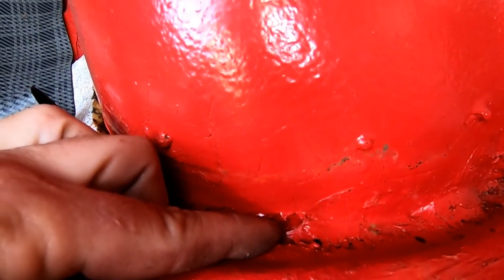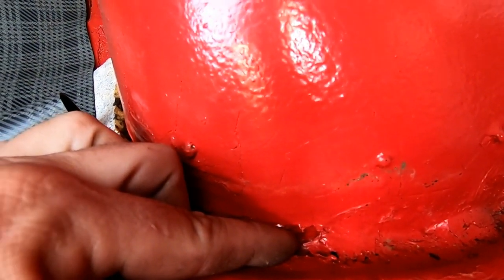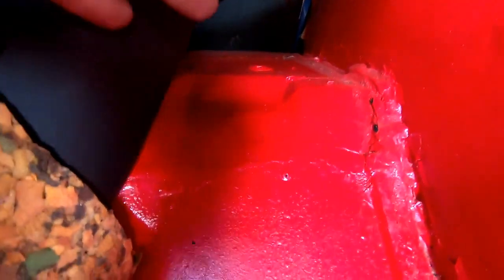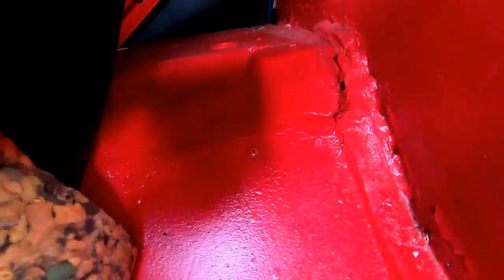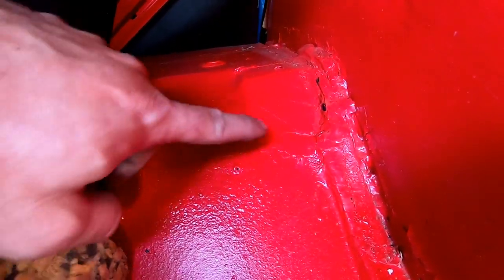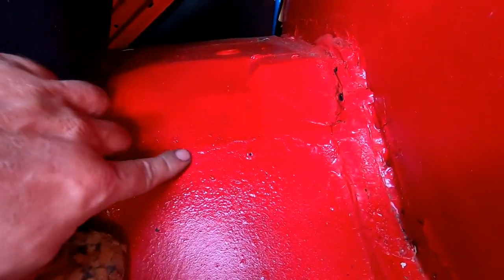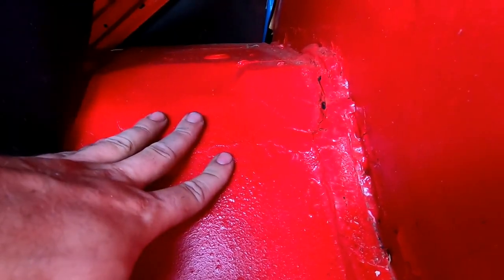We got, see, they patched. See all that, see those rivets up real high like that? That means that they had patched from here down on the wheelhouse. And they riveted it, and then they undercoated it so you can't see it. Okay, they didn't even put a trunk pan all the way to the front. See, they stopped it. There we go. They stopped it right here. There's the seam where they stopped the trunk pan. See, there's the rivets running across here. So they didn't replace the trunk pan all the way back.